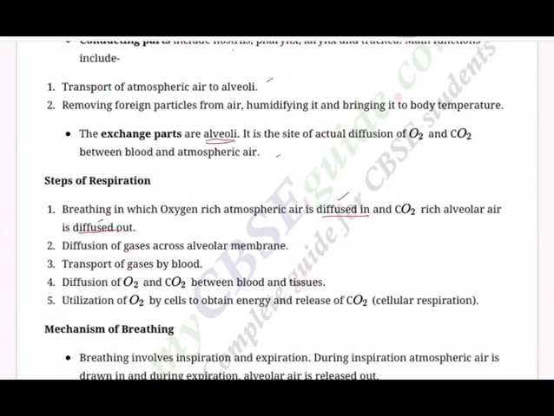Is it so? Like we have given examples, like your own body spray, when you spray the body, or when you light the agarbatti when you are performing puja. Basically, the smell starts from the very close range of agarbatti, then it spreads to your entire puja room as well as your entire house. So this is diffusion process. So diffusion of gases across alveolar membrane.